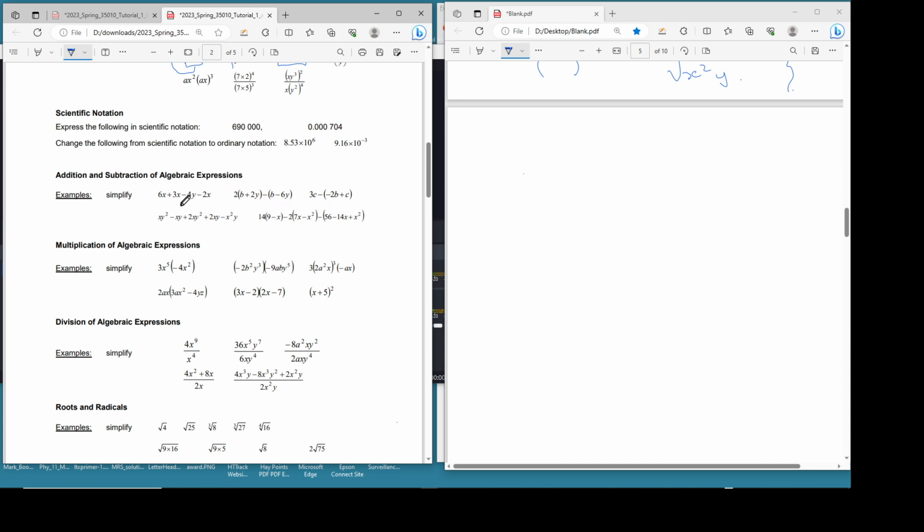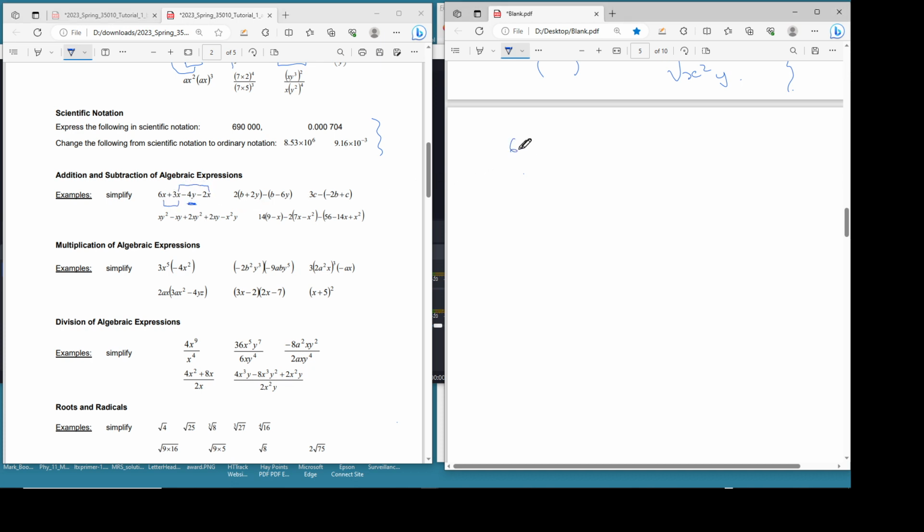Alright, so simplification. I've done a little bit of treatment of this in the video on the workshop, so I'll let you sort that through. Simplifying these forms, we're looking for same families. That's all this is. The y doesn't have any family there with it, so it can't do anything, but all of the others can be put together.